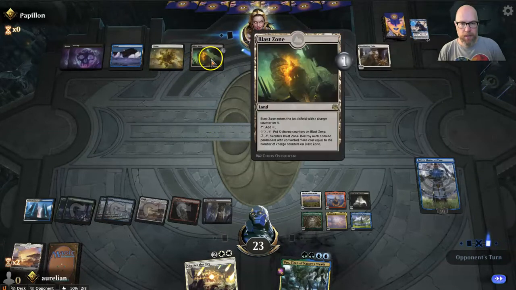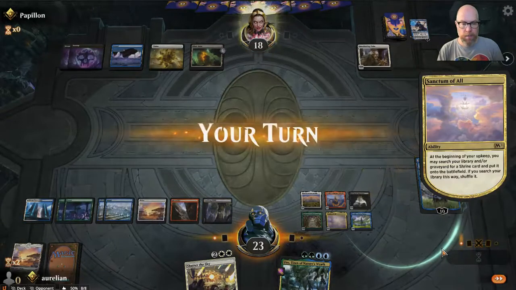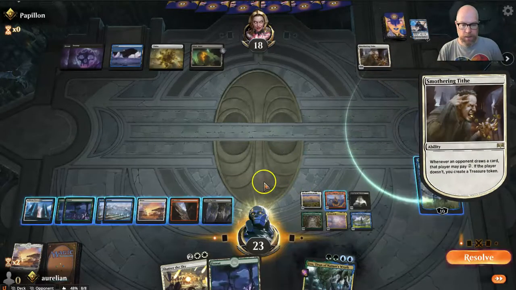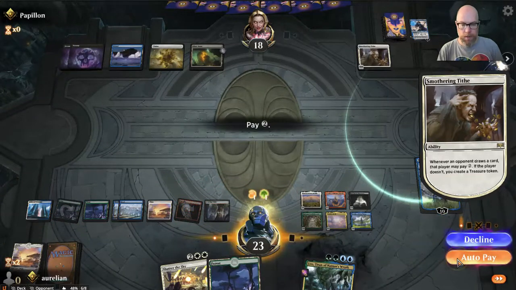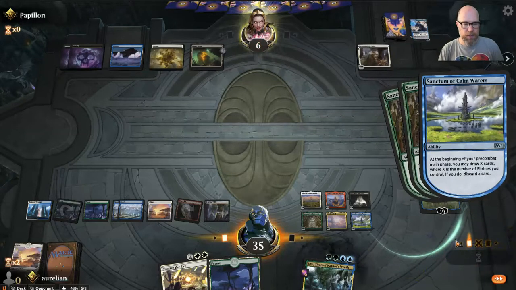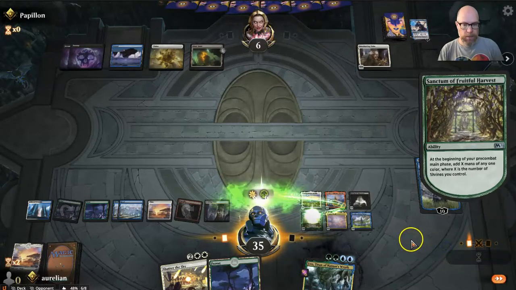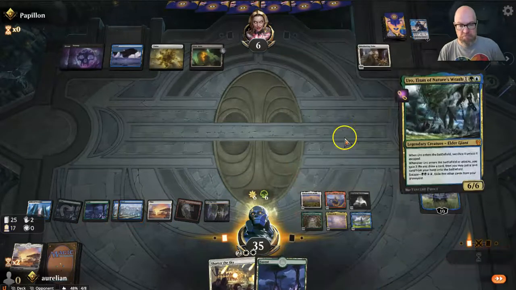You should definitely blast them. Oh, that's something you should do. I'm going to decline to do that. I will pay. Okay. Let's do that. Pow, pow, pow. I don't need cards. Let's just get a bunch of mana for no good reason. And then I'm going to play this dude out.